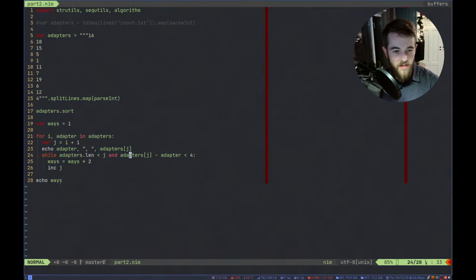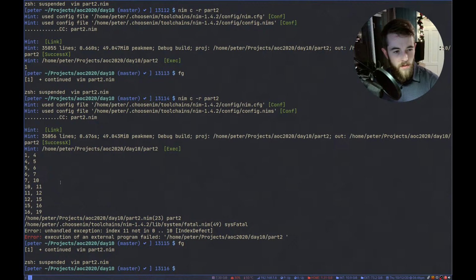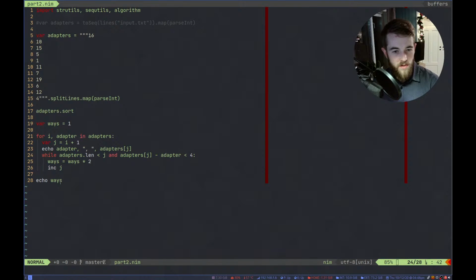Oh wait, we have this the wrong way around, don't we? No. So 5 minus 4 is smaller than 4. What?